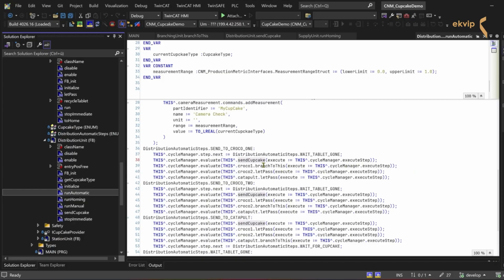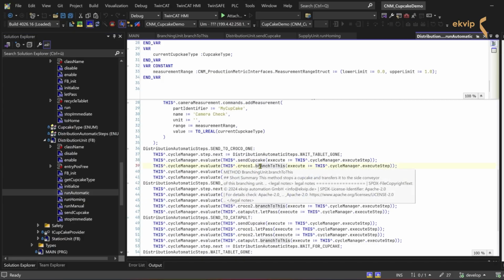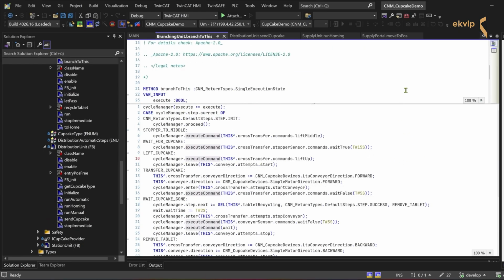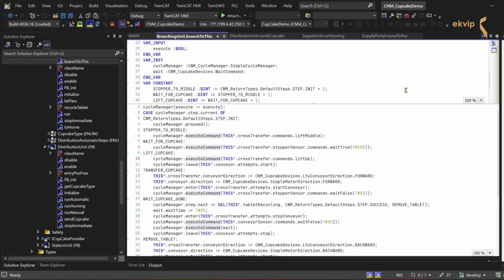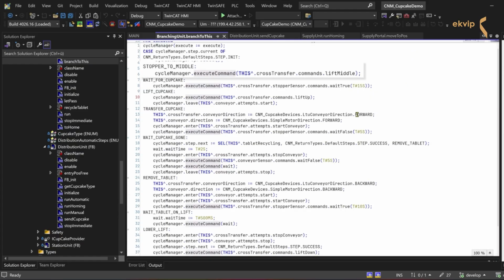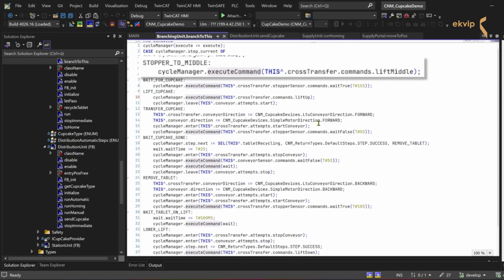The branch to this method is a bit more complex, so let's take a look inside. This method stops a cupcake and transfers it to the side conveyor of this branching unit. Another step chain is triggered. The LTU is moved to the middle position.